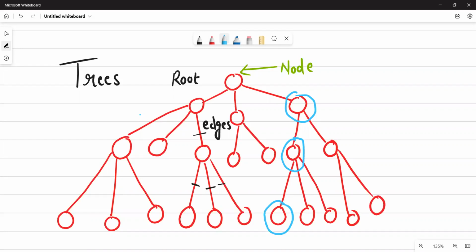We don't go into that much hierarchy. Simply, we say that these are the child nodes. If this is a child node, then its corresponding node will be called the parent node.